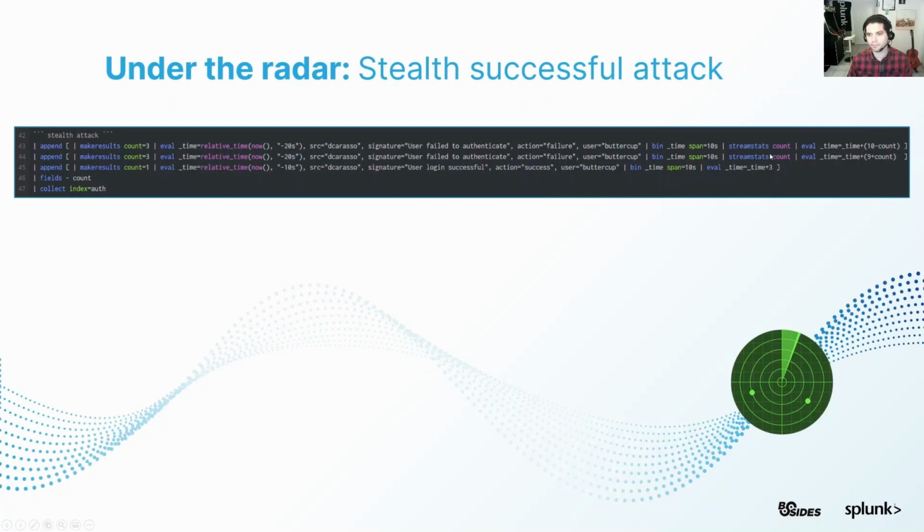And I'm using streamstats here just to carefully craft the time that is going to be assigned in the end for each of those actions. You see here 3 actions are related to failed authentications. And then after that, I generate 3 more, and the last one is, of course, the successful one. This is actually within the demo data set, but by leveraging the usual detection for brute force, we are not able to detect this one. Basically, it goes missing, right? It goes under the radar.